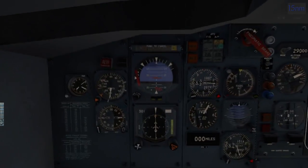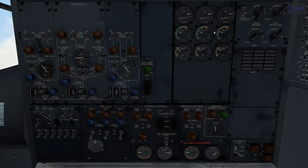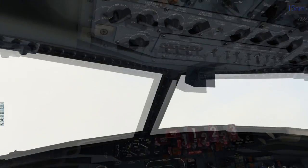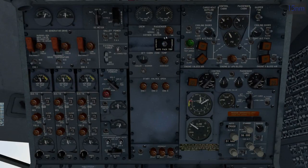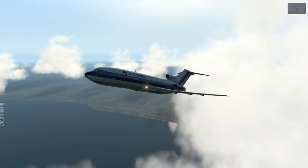Coming down here — bringing throttles to 92% so we don't start on fire. If you look at these temperatures and they're in the red, that's where you start a fire — we're actually pretty close, glad I brought that down. Gear off, auto brakes can come off now. Gears are up. The cutout is off on auto. That's it until I get to 18,000 feet, then we reset the barometer. And that, folks, is how you start the 727 — at least version 2. It's going to be a lot more detailed in version 3. Let's get a screenshot coming out of the clouds, leaving Madagascar just in time.